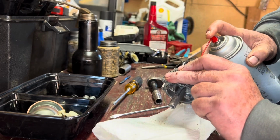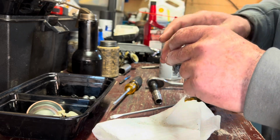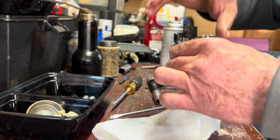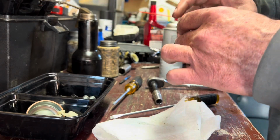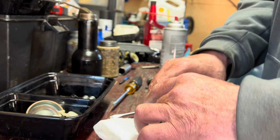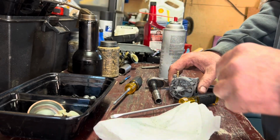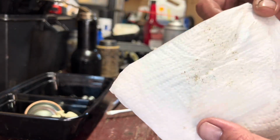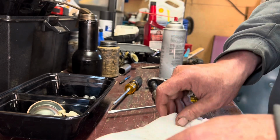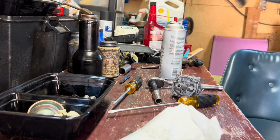Aha. I think that might be part of our problem right here. This idle circuit is plugged up. Normally when you're spraying it, it's going to be running down the bottom of the carburetor, and in this case it's not, I don't believe. So I'm gonna have to poke it with a wire and some air. But yeah, look at that, that's just coming out of the internals of the carburetor. It doesn't look like a lot of dirt, but it doesn't take a whole lot to plug one of these things up.